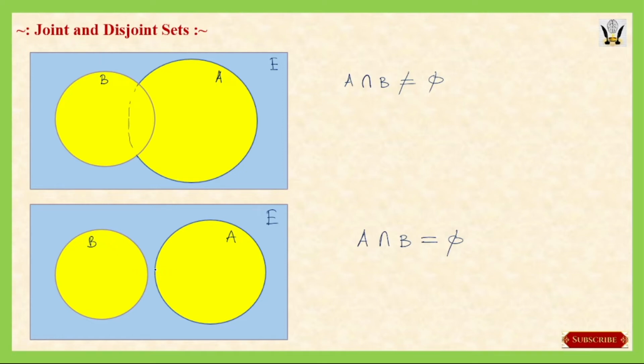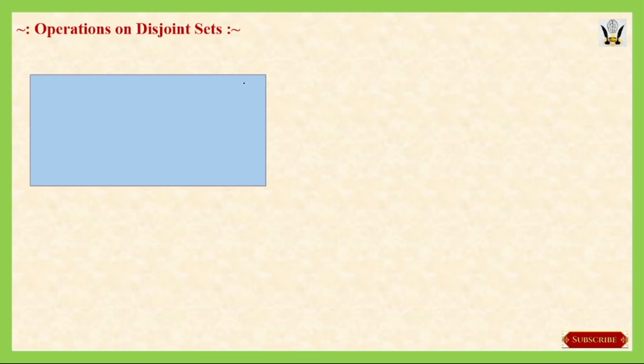Next, we will perform some operations on disjoint sets. So here again, we will take a universal set which will be represented by a rectangle. So far we have already learned that. And then we will have a set which is a subset of the universal set. So this is our E, this is A, and then we will have another set which is again a subset of E, and this is set B. By looking at this portion which is shaded in yellow, we can understand this is basically the union operation between A and B.